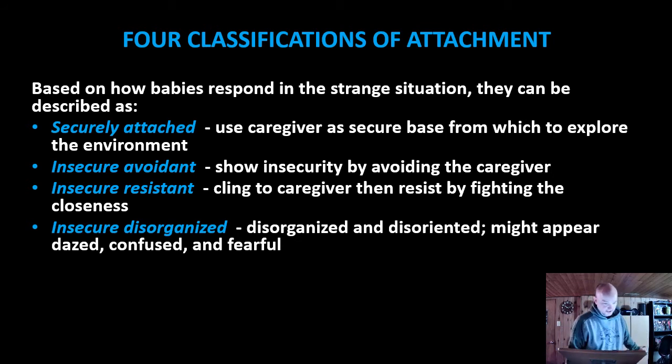Of those four types. Okay, so Ainsworth, 1979. Well, 1979 is when her work came out. But before that, she earned her BA and eventually her PhD from the University of Toronto, which is pretty interesting, Canadian. Ainsworth created the strange situation, a strange situation for the baby. It's an observational measure of an infant's attachment in which the infant experiences a series of introductions, separations, and reunions with the caregiver and an adult stranger. So a stranger comes in the room and they look at how the baby responds. In the strange situation, researchers hope their observations will provide information about the infant's motivation to be near a caregiver and the degree to which the caregiver's presence provides the infant with security and confidence.